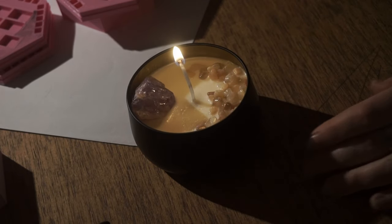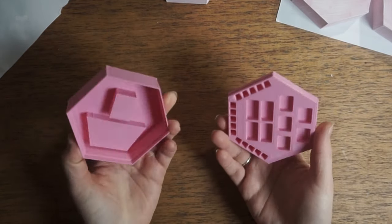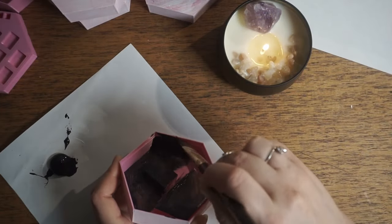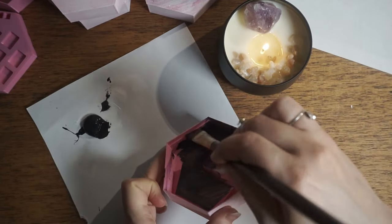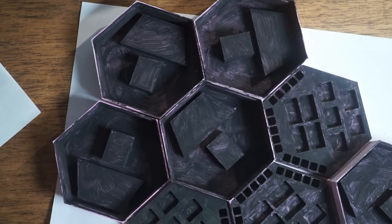I'm ashamed that I had this project pending for editing for so long, but it is finally finished now. At the end of the last Catan video, I showed you some test prints of token boxes, and after Leo and I figured that all the tokens fit, we printed the final version in this amazing bright pink that was a nightmare to cover up with paint.